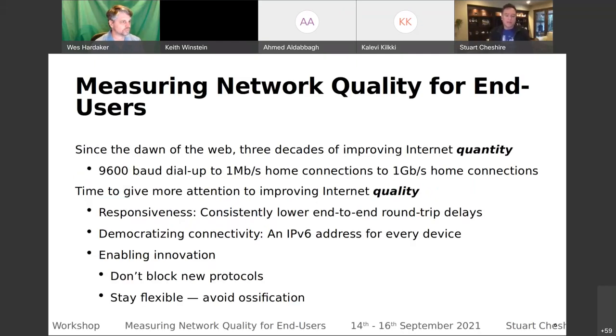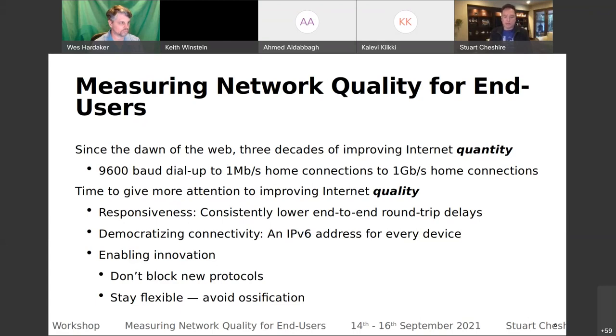Today's common internet speed tests are like counting cars passing on a freeway. You can add more lanes and the freeway can move more cars per minute. But that doesn't mean necessarily that any individual car is getting to its destination any faster. You've made the freeway wider, not faster. That's why we call it bandwidth, not band speed. And that's great. Now that we know how to provide abundant bandwidth, what should we focus on next? And my focus is responsiveness.